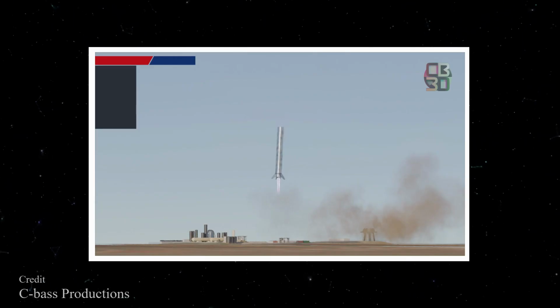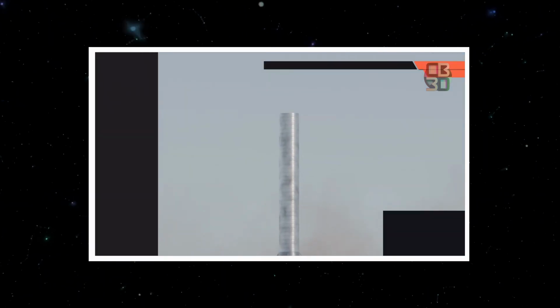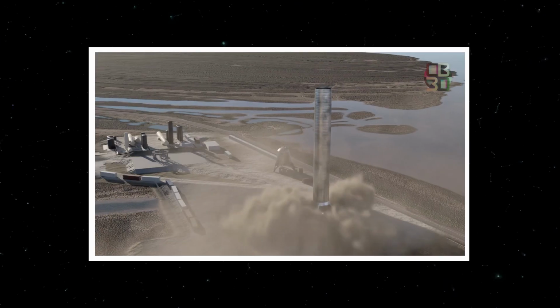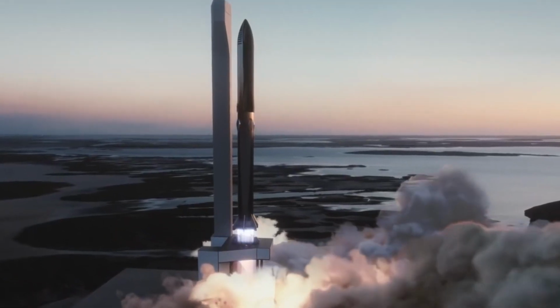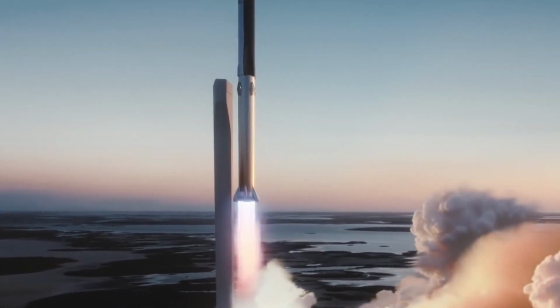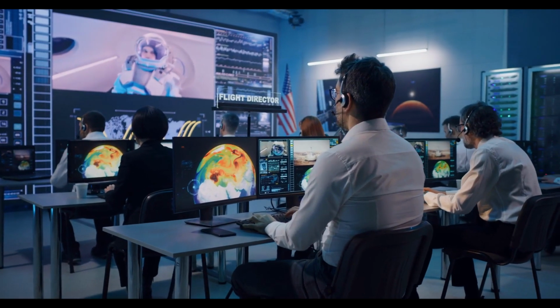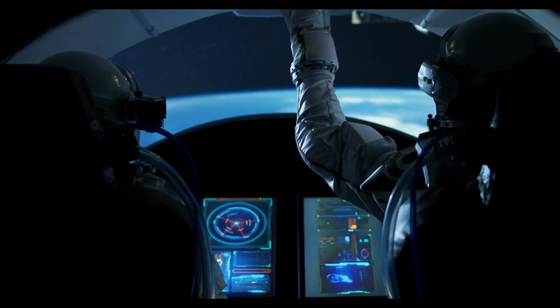Not to forget, this engine will be powering the 230-foot, 70-meter tall Super Heavy, which is the first stage of SpaceX's fully reusable Starship transportation system. Starship is being developed to accommodate 100 passengers. Even now, the Raptor continues to undergo upgrades as Musk and his team of super developers tease better capacity and better versions in hopes of making space travel the best it can be.